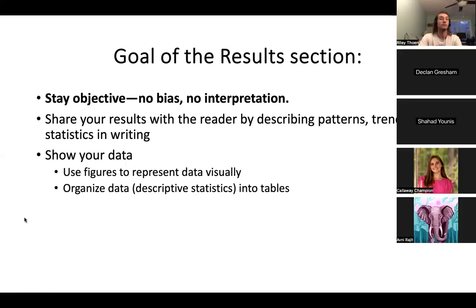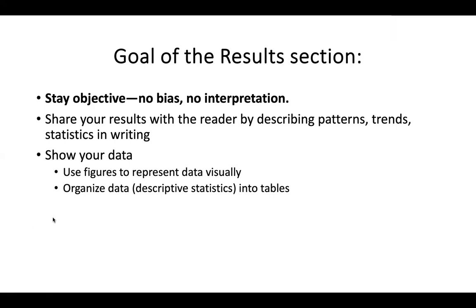So you're going to need both the written results section and the figures and tables. Overall, what you're doing with the results section is being transparent about what you found, and allowing readers to interpret your results without your bias. Again, in the discussion, you'll be really interpreting the results you found.